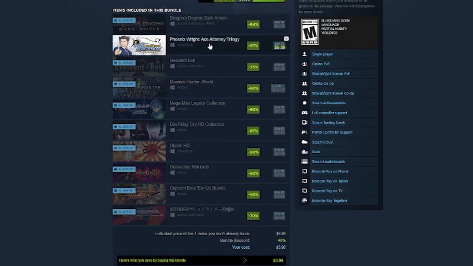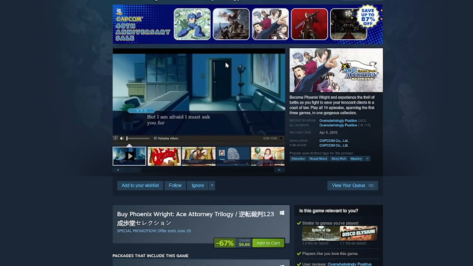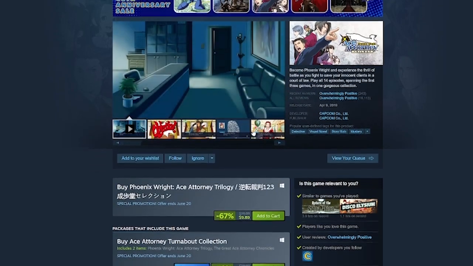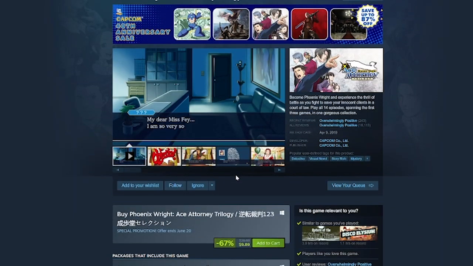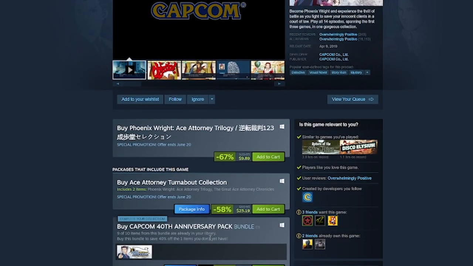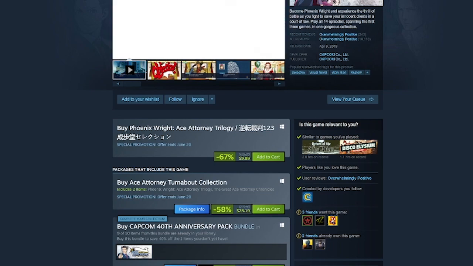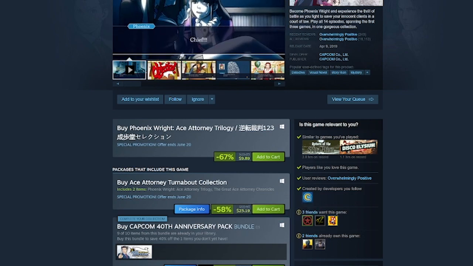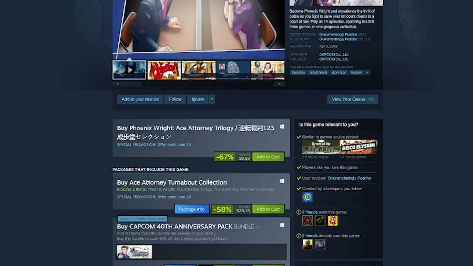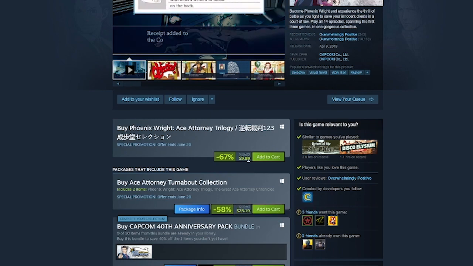The one thing to keep in mind here is if I would have only clicked on Ace Attorney, I wouldn't have seen it unless I scrolled down below the fold. This is what you'd call below the fold, where it's at the bottom, right? And you have to scroll the page up to go to the bottom. I would have seen it like, oh, it's $9.89. But keep scrolling on every game just to see, because you can see down here it says 40th anniversary pack, bundle information, 80% off. You can get the whole thing, the same game, for $5.93 instead of $9.89.